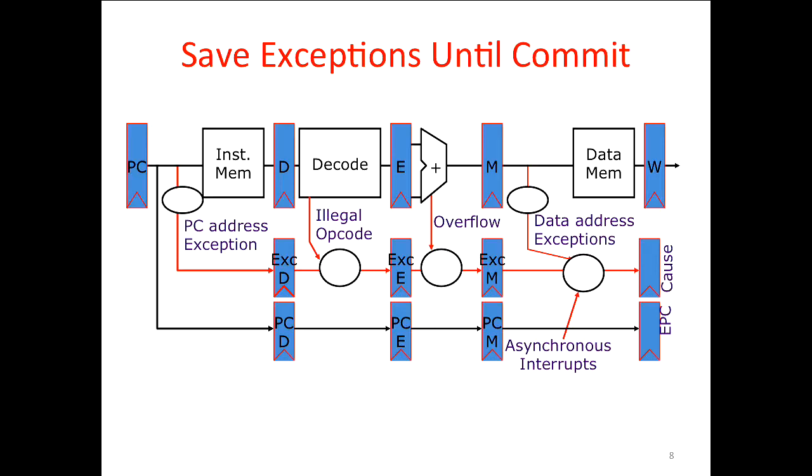So the general idea is if I find an exception here, I hold on to it, and I keep going. So the instruction just keeps going down the pipeline because some older instruction may be in the pipeline, and in a few cycles may report an exception that you should handle first, right? So you defer handling the exceptions, shift them down until you get to the end, and only at this point actually take the trap. And so that's also a convenient place to bring in the interrupts from outside, so you can handle those there as well.